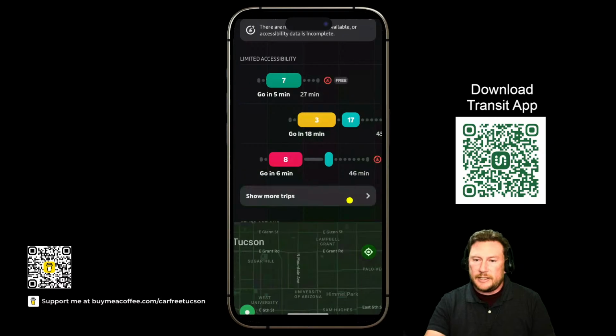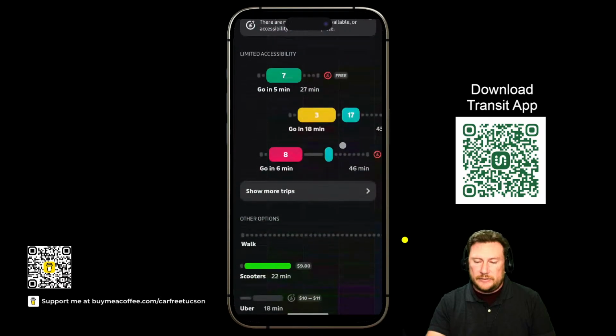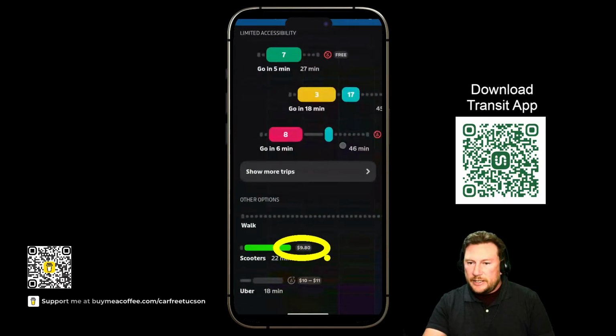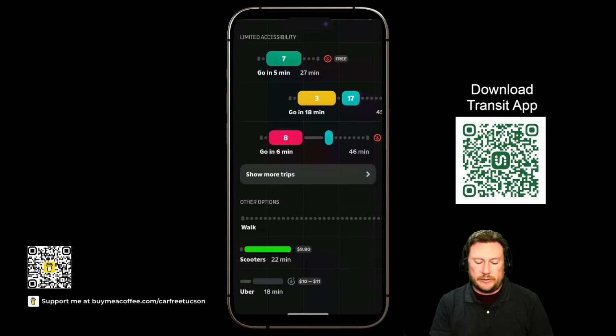And then, like I said, down here, it's going to be an estimated $9. So once again, that's just an estimate, 22 minutes, and then the same thing with Uber down here. So for $1 or $2 more, you can take an Uber. Those aren't always accurate. I've actually taken a lot of Ubers this past month, and I would say it was a lot cheaper than what was showing here because I had a discount code applied for whatever reason.